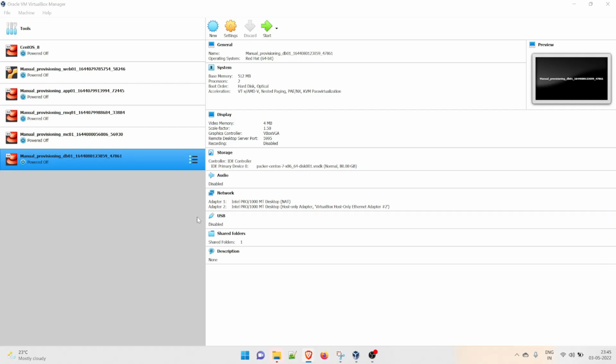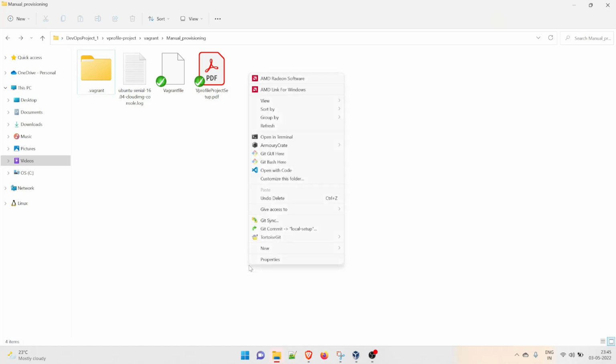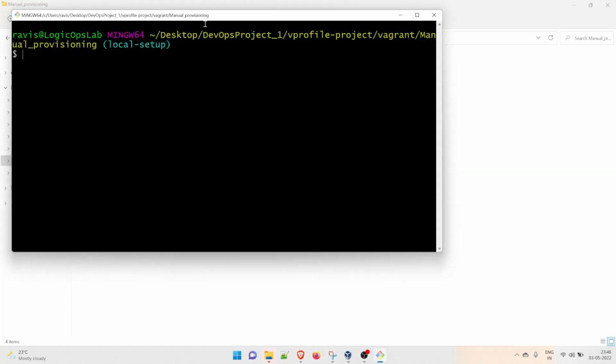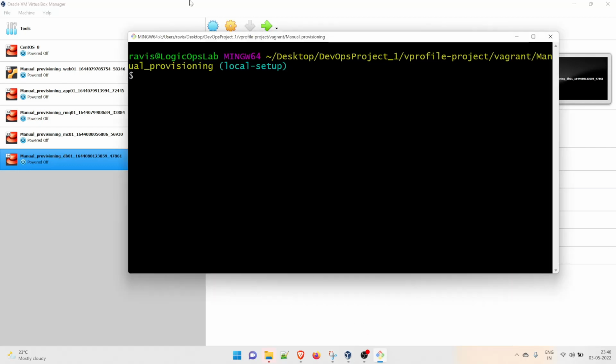Let me open a folder over here. If you have downloaded the project, then that's perfect. Otherwise, it is available on my GitHub account. This is the place we are at right now. Do a right click over here and go to show more options. This can be different in your operating system because this is Windows 11; you could be using Windows 10. Either way, you have to open Git Bash over here. Let's see what happens if we do things over here.